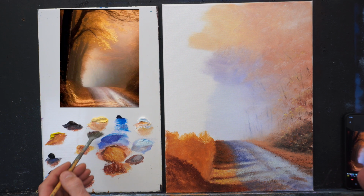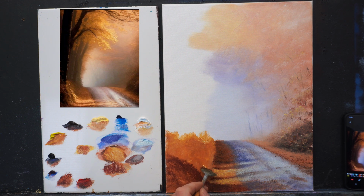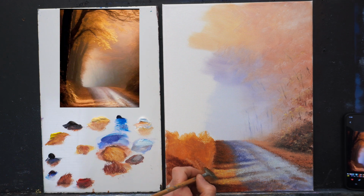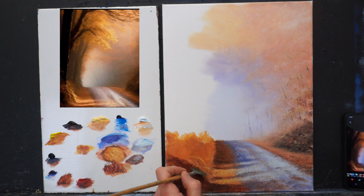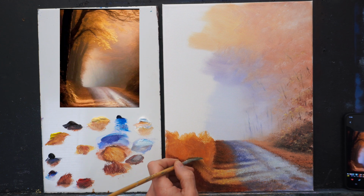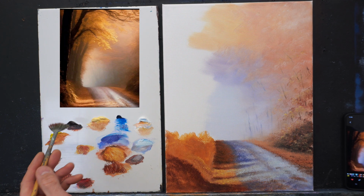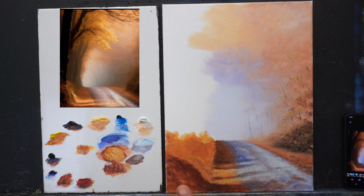We could try some burnt sienna, with a little Naples yellow. And for this one, we come up like that. So it's just a simple case of following your lights and your darks. That's all it is. Just follow the shapes of them. Now I just need some more burnt sienna on my palette. There we go. Just a little. It goes a long way, doesn't it? The burnt sienna, it really does.